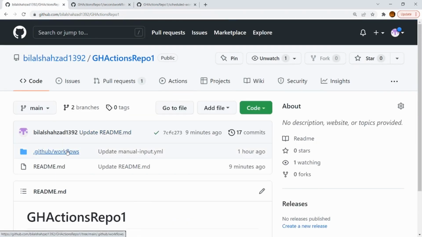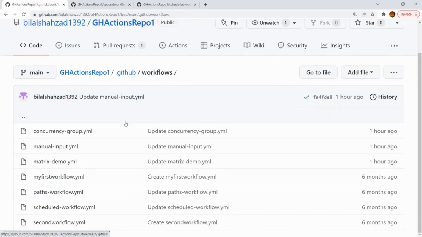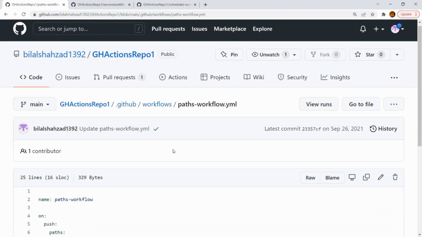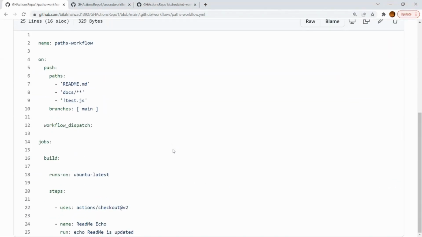So next workflow is our paths workflow. Okay, what is paths workflow? You can say that, okay, I don't want to execute this workflow, or I want to execute this workflow only if something is changed in this directory, or if something is changed on JS files, or whenever there is a change in CS file. CS means C# files or Java files. I want to execute this workflow.